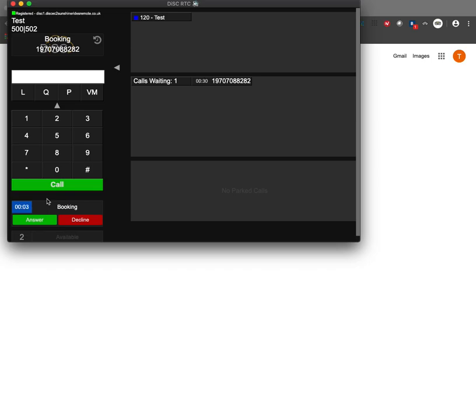In this case, we're the only one logged in, so it's just going to continuously ring back at us. If for some reason you want to decline, you can decline and it will go to the next person, but again in this case we're the only person logged in. So we'll go ahead and answer, and at this point you're basically on the call, as you can hear the echo here.